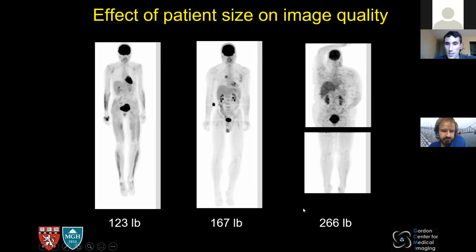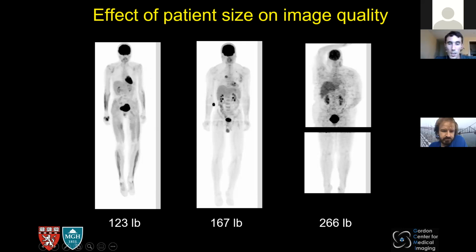As you can see, the larger your patient is, the worse the image quality is going to be, because you're going to have more scatter. The more material the photons have to travel through before they are detected, the more likely they are to scatter, and the more scatter you're going to have with a larger patient as compared to a thinner patient. So you see here that the data are noisier because we have rejected more coincidence events than what you would have for those thinner patients.